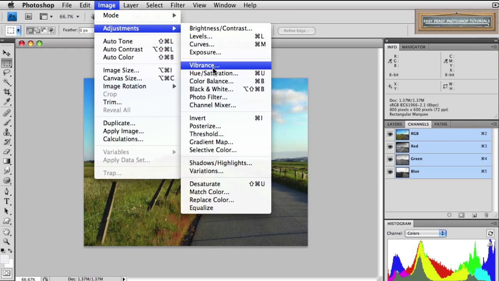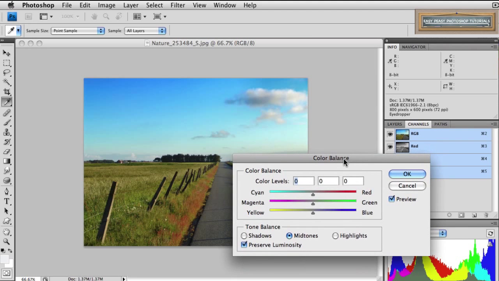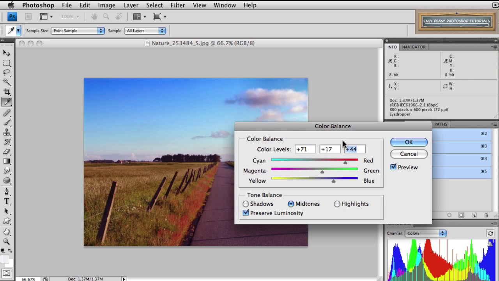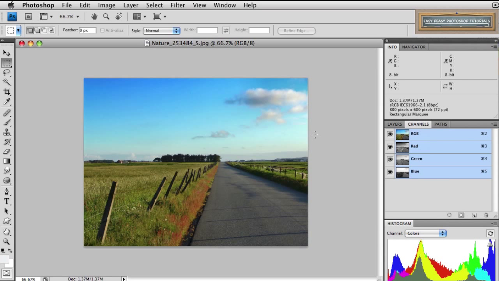Another pretty good one is color balance. And here again we have shadows, midtones, and highlights, and you can pick midtones, and you can affect through these sliders how the color will react, and so you can play with that. And again, you can see some similarities to some other tools, but again they will help you in seeing how color adjustments work. So that's a basic overview of color adjustments.